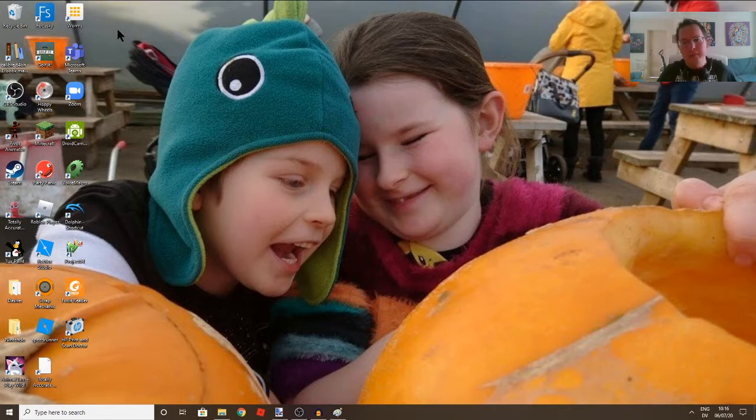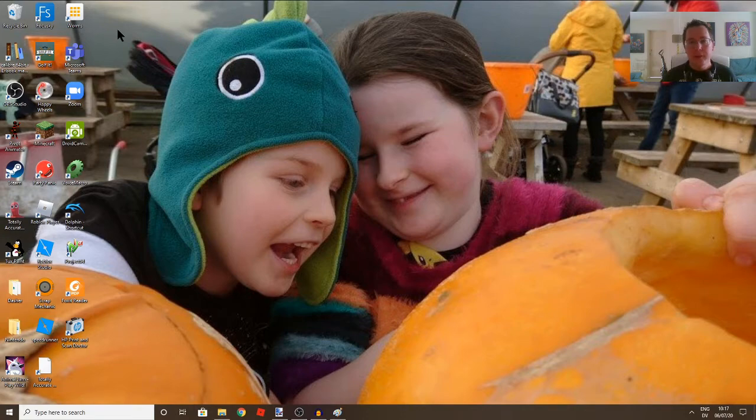Well, there's various different ways. Sometimes some programs have that option anyway, which is really helpful. So, for example, things like Zoom and WhatsApp have options to change your skin tone if you want to. Otherwise, it's a case of having to do it yourself, which is not particularly difficult, really, if you know how.